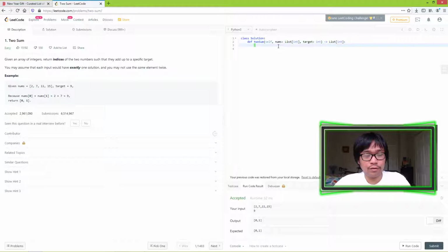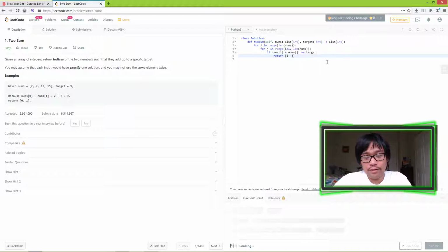The first thing we want to try is the brute force way to do it. How do we do this in a brute force way before we try any optimizations? You can look at it and say, oh, you can do this in a loop. So you can do something like for i in range of length of nums, then for j in range i plus 1, length of nums. If nums[i] plus nums[j] is equal to the target, then return i and j. So this should work for a brute force solution.